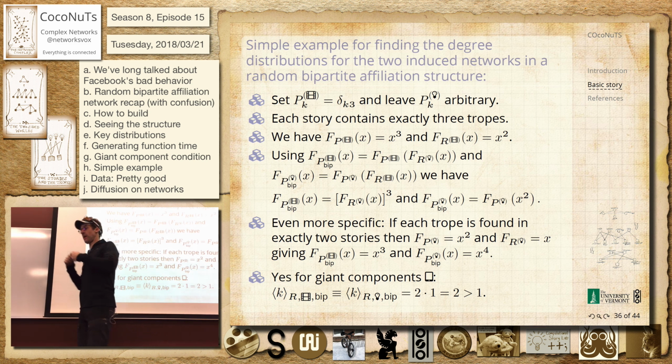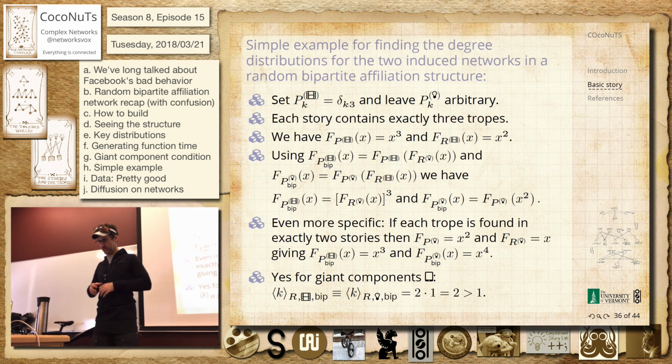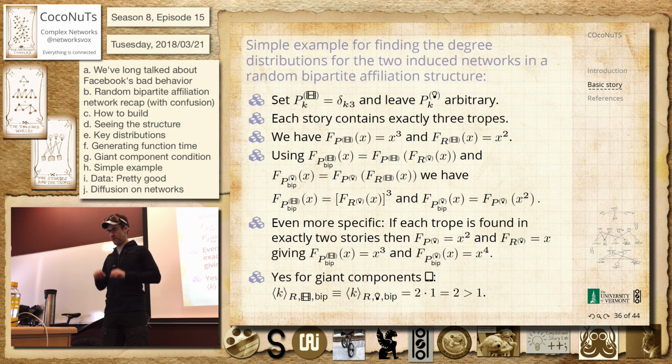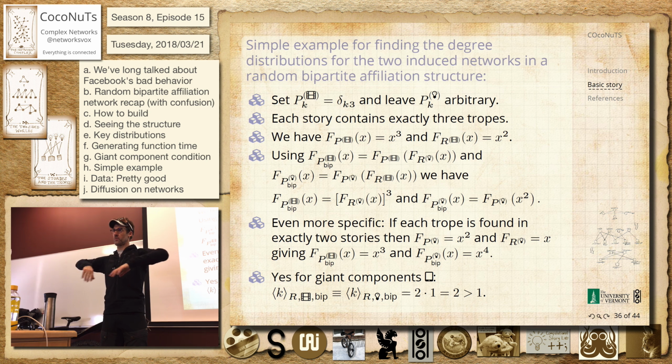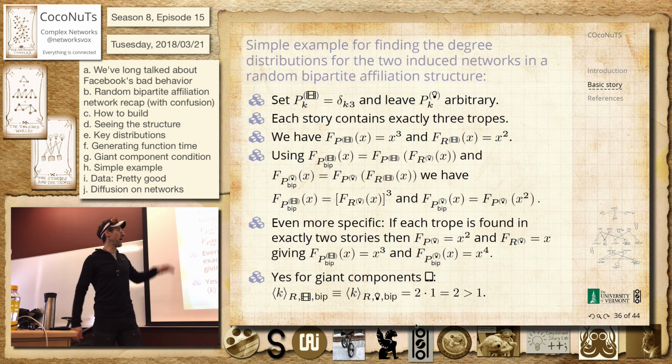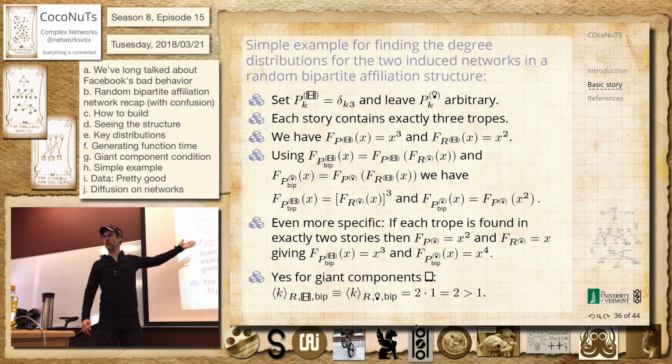Yeah, we have to. There's a step involved here in between because we've got stories and tropes, but we really want to know the stories' connections with each other. Boards being connected to each other, very useful thing to know about, and the directors being connected to each other. So we want to get that out, and for random ones you can do all this kind of nice math.